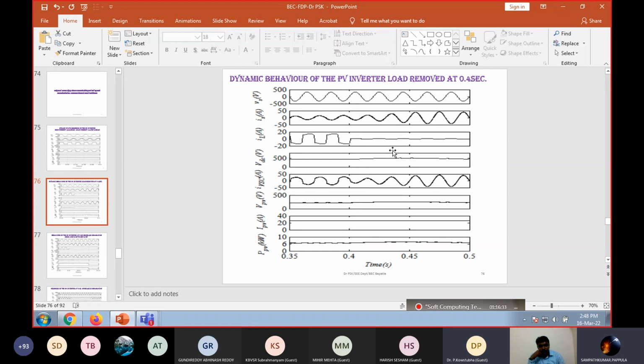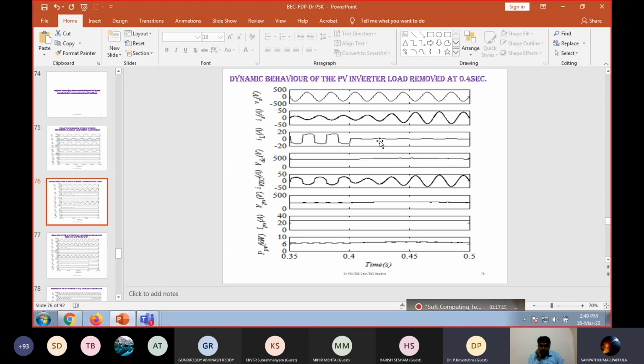If you see the second slide, this figure demonstrates the sudden behavior of the PV inverter currents with a non-linear type of load. The sudden change of the PV inverter is analyzed by switching off the load at 0.4 seconds. Here the power taken by the load is 0. That means the load current is equal to 0, so if you multiply current and voltage, you get power equal to 0. The grid current changes to a higher value at 0.4 seconds, because the total power is injected into the grid.